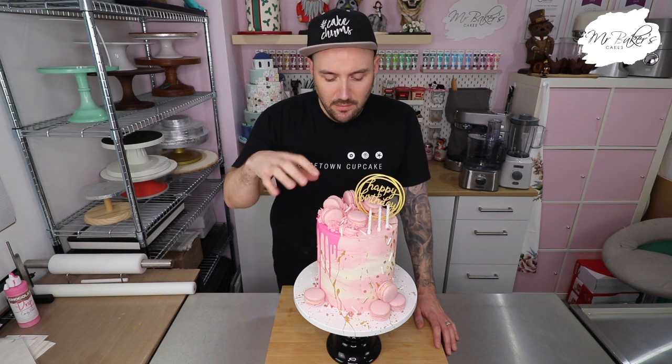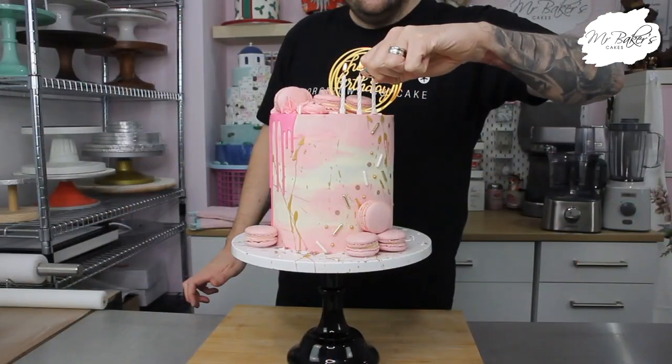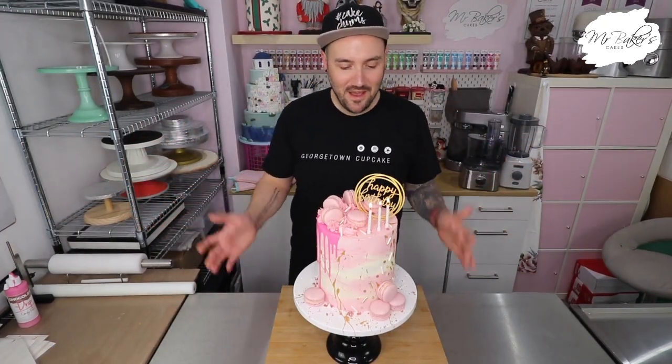And then that's been topped with the macaron from Macarons and More by Tim Kennard. We've got some buttercream piping on the top here. We've got a few different types of sprinkles, and I have to say I'm really thrilled with how it came out. There is of course just one more finishing touch that it needs. Ta-da! Do they even show up remotely in this light at all? But anyway, there we go.